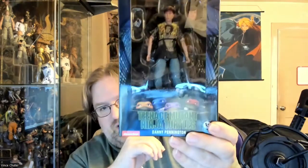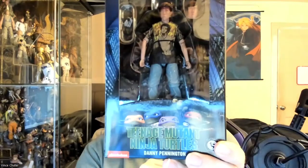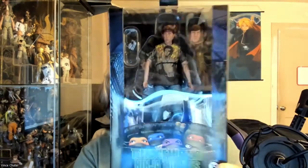Lastly, which is the thing that I really wanted this box for, was Danny. That's really cool. Can't wait to put him next to the other turtles and stuff. He's got his Walkman that he stole, the Foot Clan headband, alternate head and everything. Now the only thing that sucks about this is that they used John Connor's body for some of the sculpting for this figure, so he's shorter than he should be — instead of him being closer to April's height, he's a lot shorter. But very, very cool. I'll definitely take some shots to show you guys.